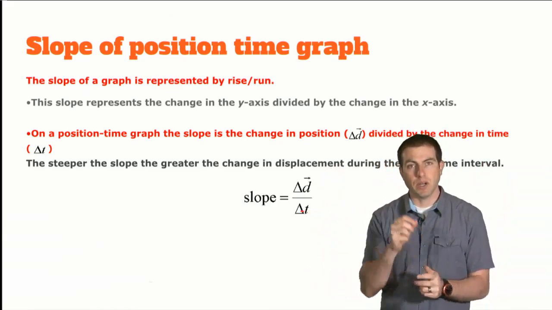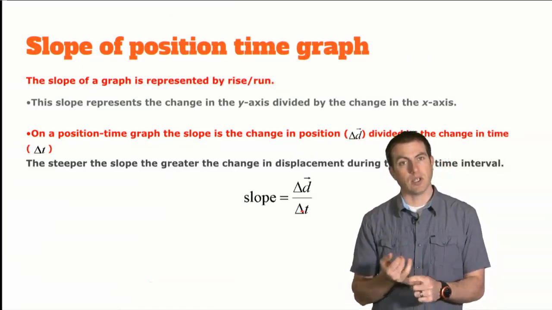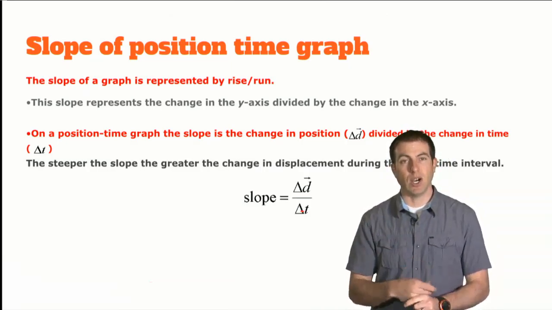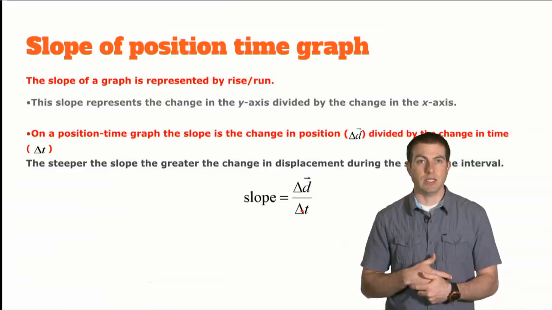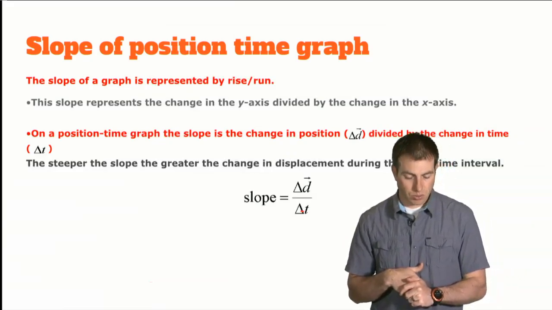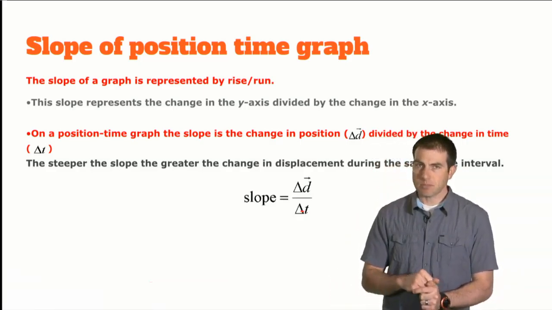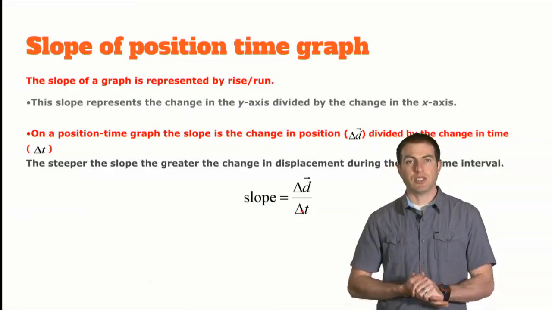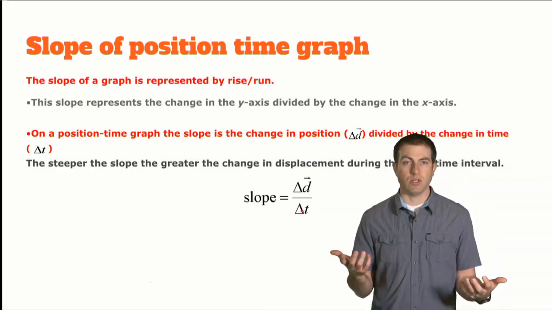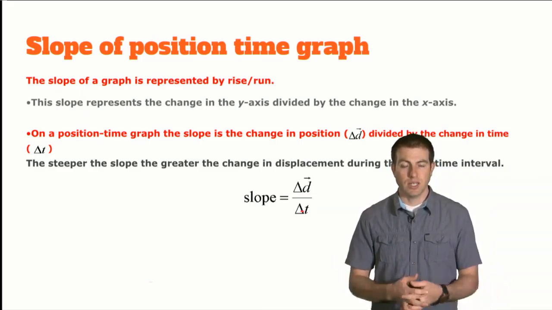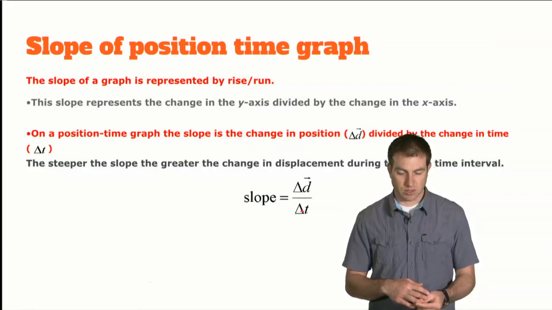Abby, the arrows above the letters indicate that these things are vectors. So D is going to be position, arrow over top because the direction's important with that. Something like time, we don't have any way to indicate a direction for time. It's not a vector. So we don't have a little arrow over the top of it, which is a good question. It's just a notation thing. Some teachers will use it, some won't. I think it just confuses students, especially at the grade 10 level. It's just an extra thing in there that you don't really need to know for the questions you're doing. Even when I was in university, my professors didn't really insist on the arrows.